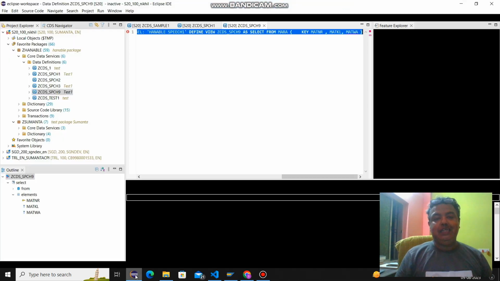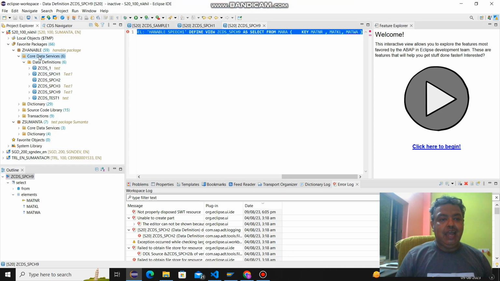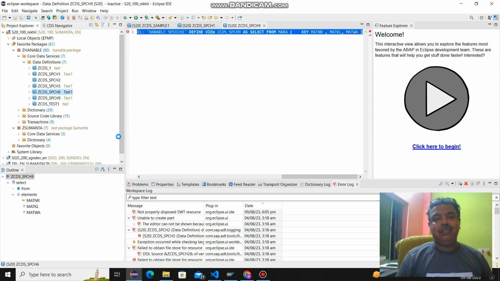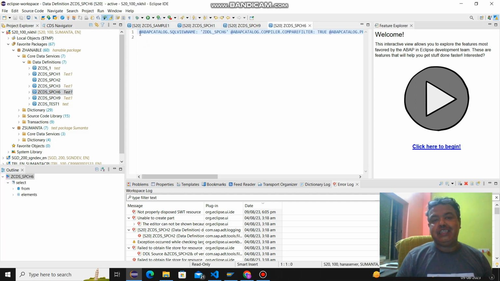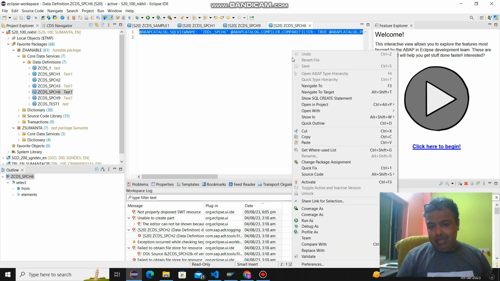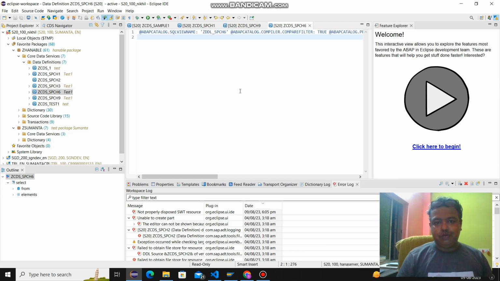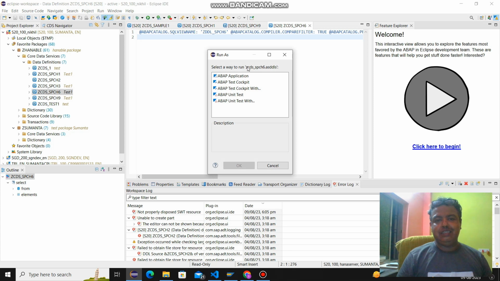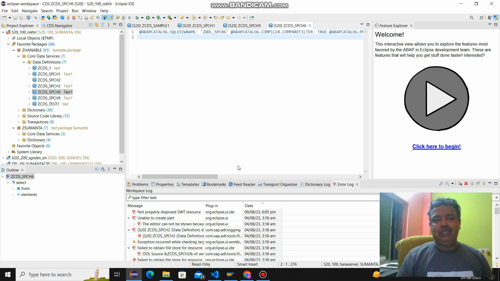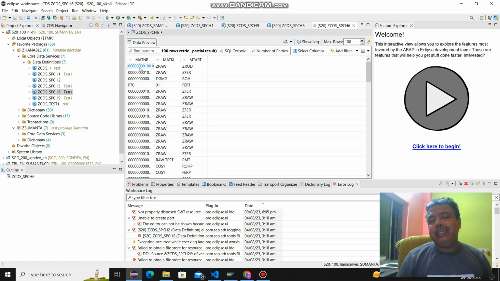So how to check? If I go here and if I do this, I have this one just created for me. Okay, you can always reuse the Eclipse editor to align this. And if you directly run this as an ABAP application, you will see it is perfectly fine. It is running MATNR, it is this and that, and if you maintain associations as well, you can do that.